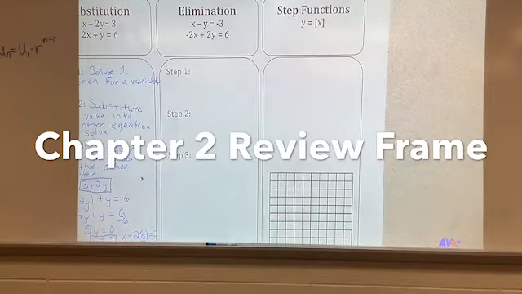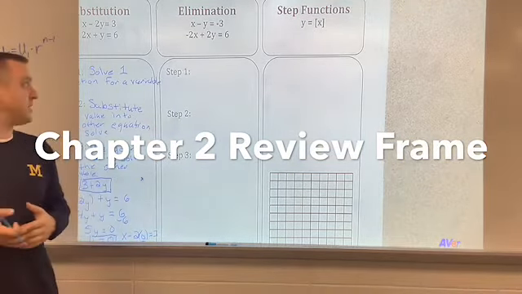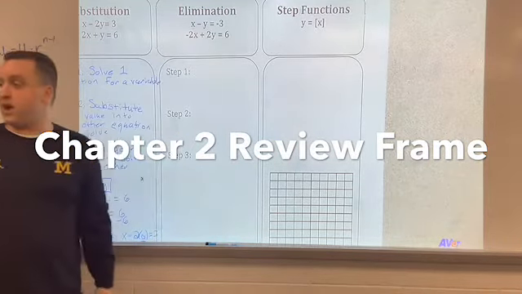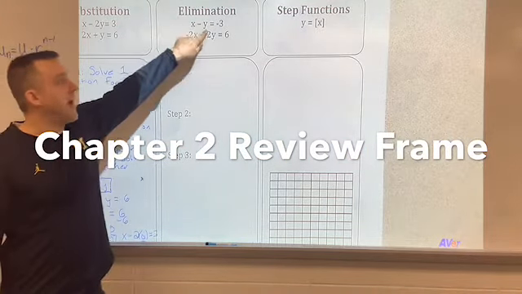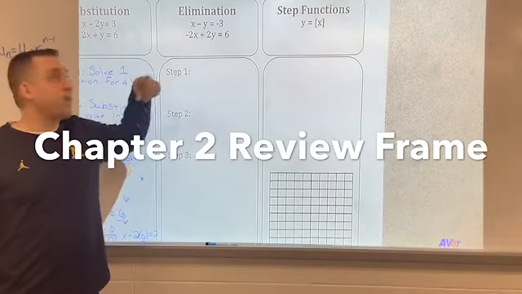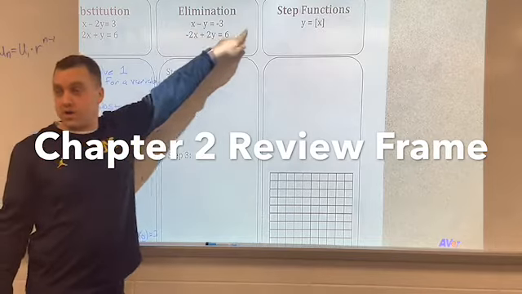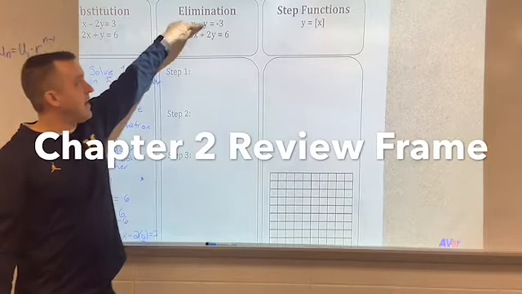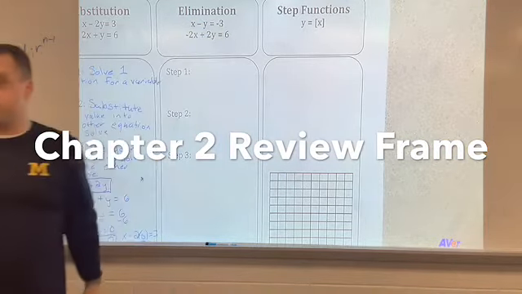And now we're going to move on to my personal favorite, elimination. So I like elimination the best. It's just how I like to solve the equations. But step 1, you need to pick to eliminate one of the variables by making opposites. So if I look at this equation, they are not opposites. How I can make opposites is I can multiply the top equation, all of the terms by 2, and then I would have 2x and negative 2x, and negative 2y and 2y, and negative 6 and 6.